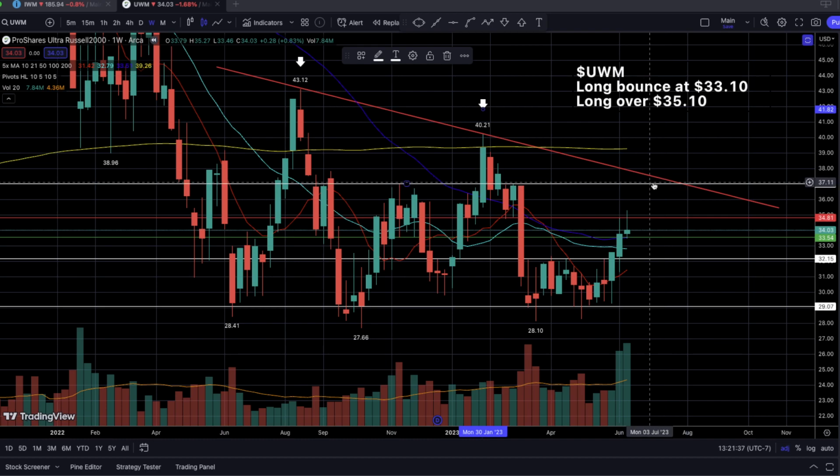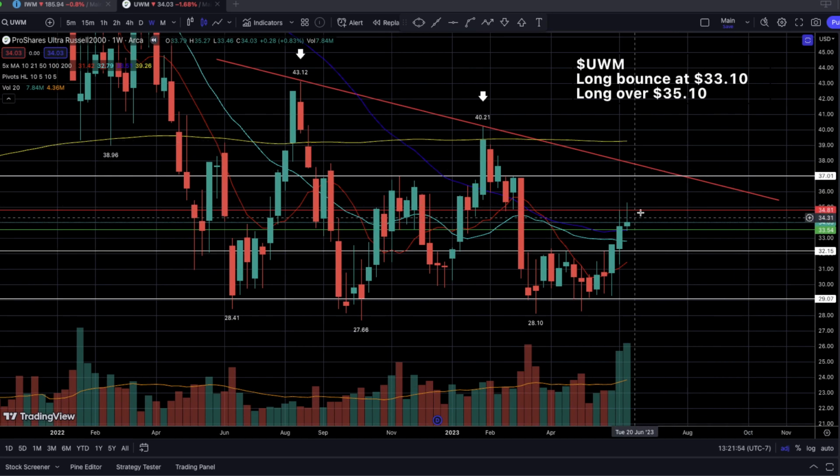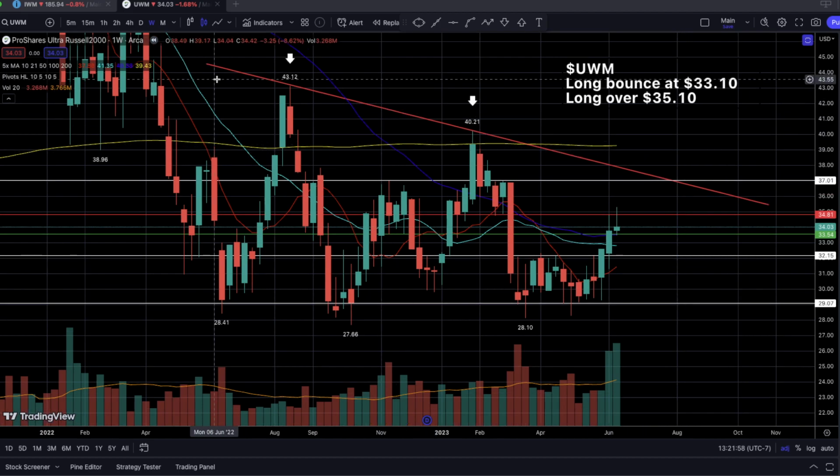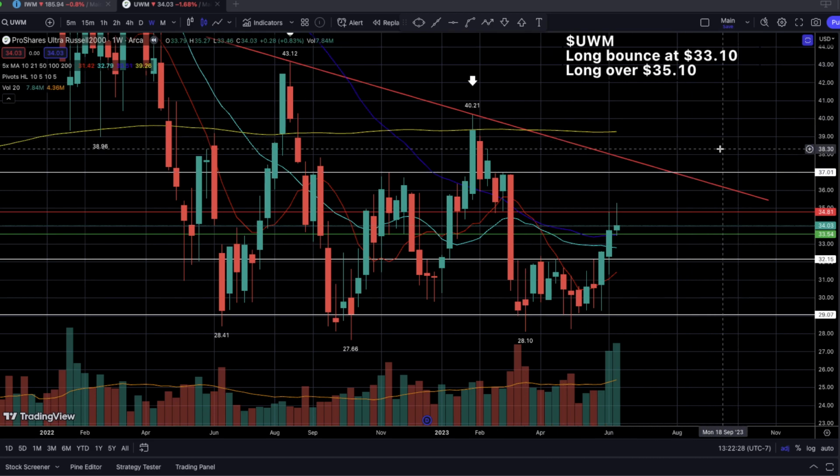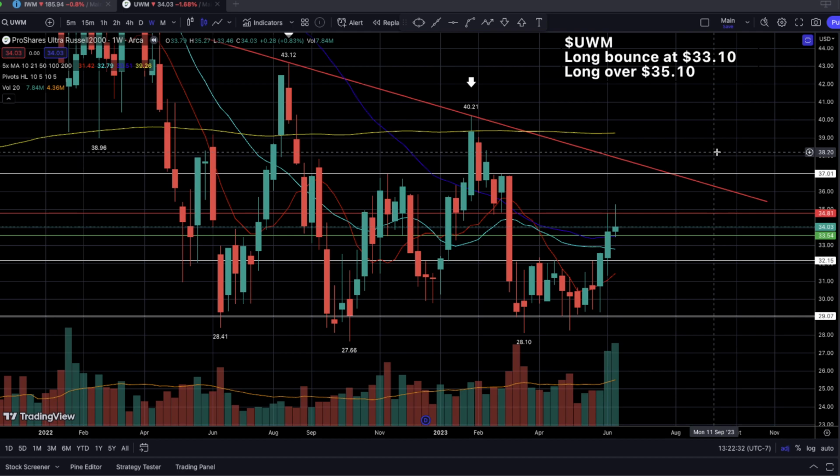Now, why $37? Well, first of all, this is a weekly horizontal level of resistance, a very, very significant level of resistance. And if we take account of the future possible weeks or months that could be used to have us come up to $37, there's a chance that we can see the price retesting $37 with the descending level of resistance right over here. So somewhere around here, maybe in the next 2 to 3 months, so somewhere around maybe even July, August, or even September. And if we do see a retest at this convergence point of this descending level of resistance and the horizontal level of resistance at $37, that will be our official third retest, and there could most likely be a rejection. But if we do see consolidation right underneath $37, there's a chance that we can see a breakout.